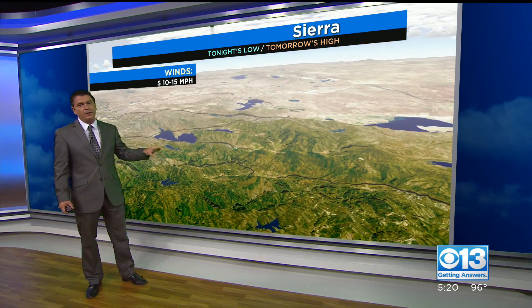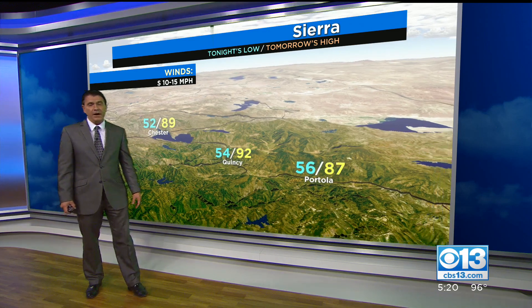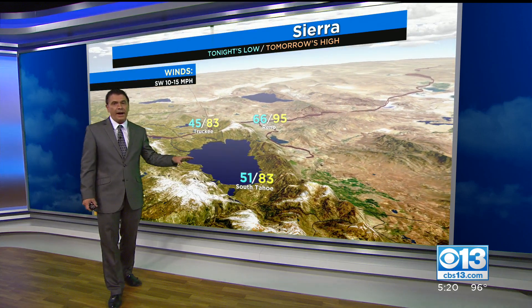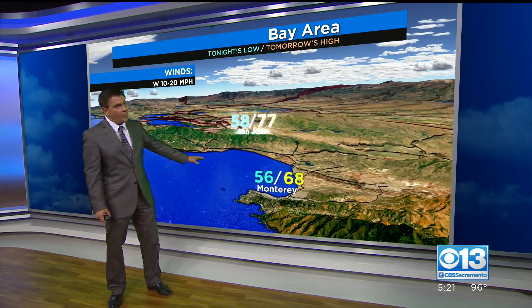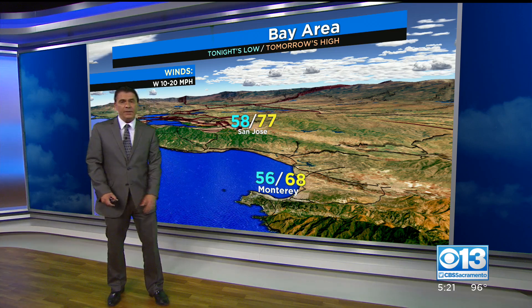Still some smoking haze hanging up there until we get the Dixie Fire done. Temperatures in the low 90s around Quincy, upper 80s for Portola. A little haze up around the greater Lake Tahoe area — daytime highs in the lower 80s, and you will not have the thunderstorm potential and moisture that you've been seeing as of late. To the west, partly cloudy 68 for Monterey and there's a nice sea breeze coming in.